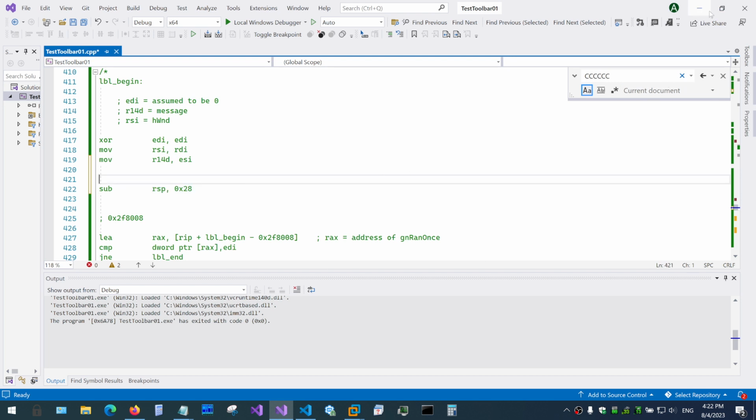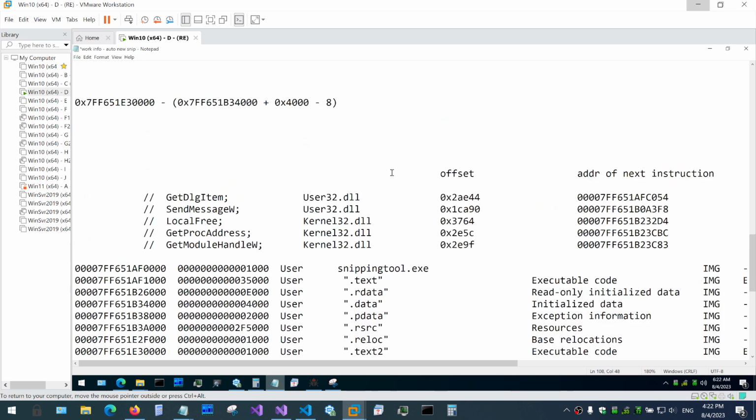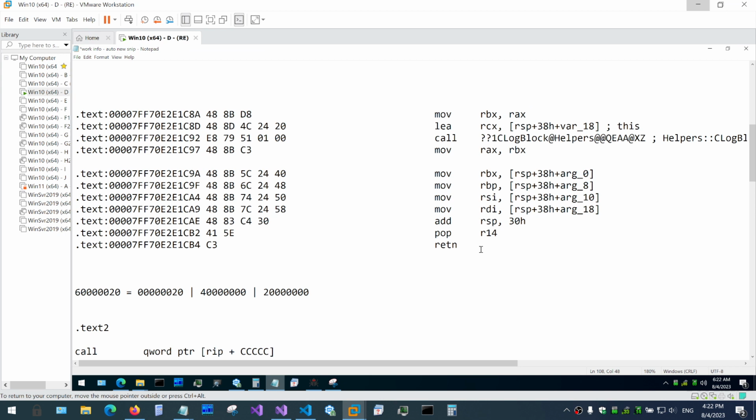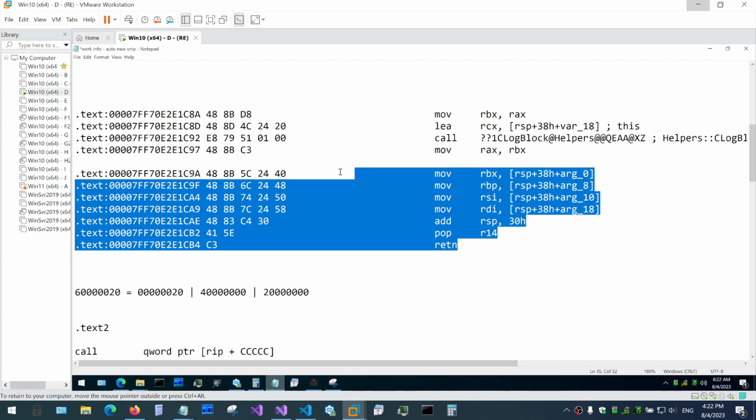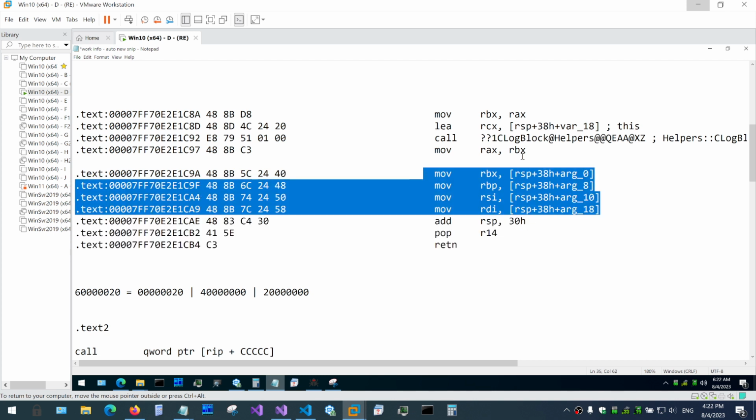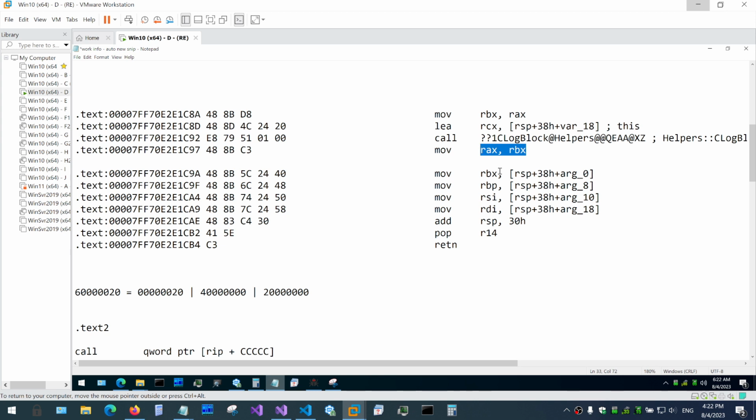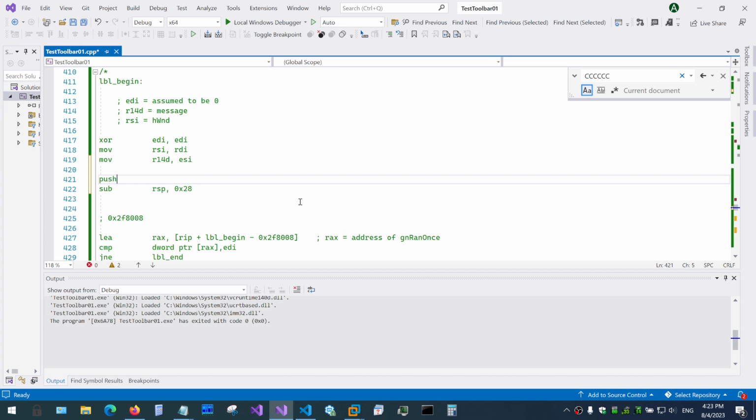One, if you go back to our original assembly code, let's see if I can find it. Yep, here it is. Over here, in the original window procedure, before it actually did all the restoration of these non-volatile registers, as you can see, it put some result into RAX. And RAX, according to calling convention, is the return value from the function. Now this is important because the return value matters from the window procedure. And if you remember, we will be putting a jump over here instead of this instruction. So what we need in our code is to preserve the value of RAX. And the way you can do this is by simply pushing RAX on the stack, like so.